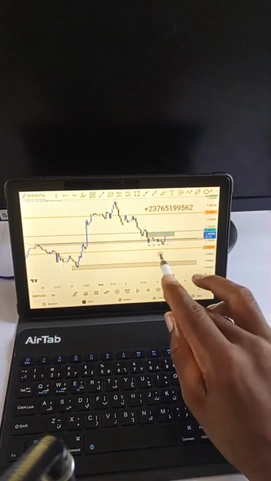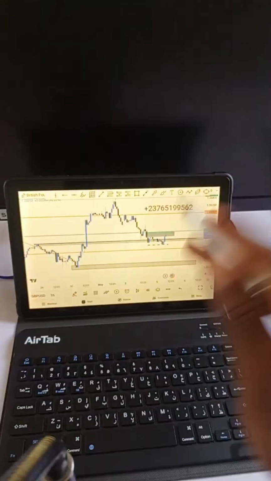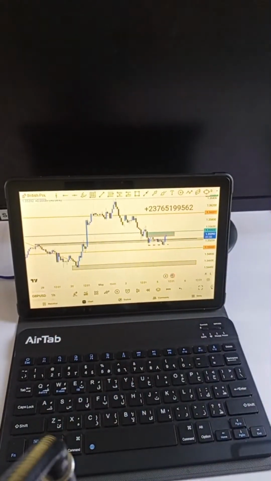So that's how you can easily understand how it affects. When the economy of the base currency is stronger, the base currency will rise. When the economy of the quote currency is stronger, the base currency will drop. That's how simple it is. So has your question been answered, Mr. Hot Eyes?